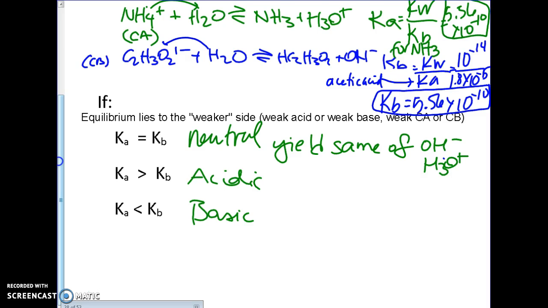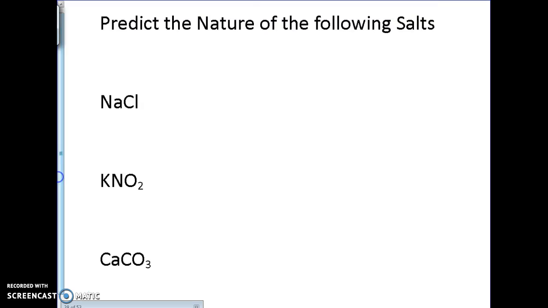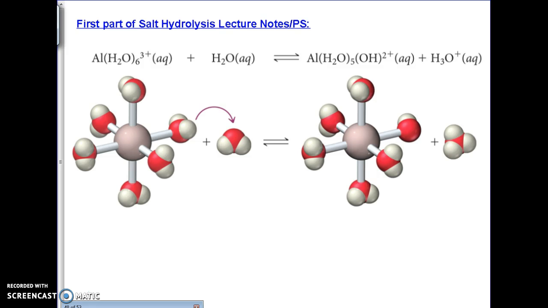There's a salt hydrolysis problem set you should jump on. We are actually going to be doing a pH and salt hydrolysis lab tomorrow, where you will be practicing this some more, so you'll have quite a bit of practice, and you'll get very comfortable with the introduction to acid-base equilibrium. There's some more prediction of acidity levels of salts if you need it, and then this is the final question or introduction part to your notes.